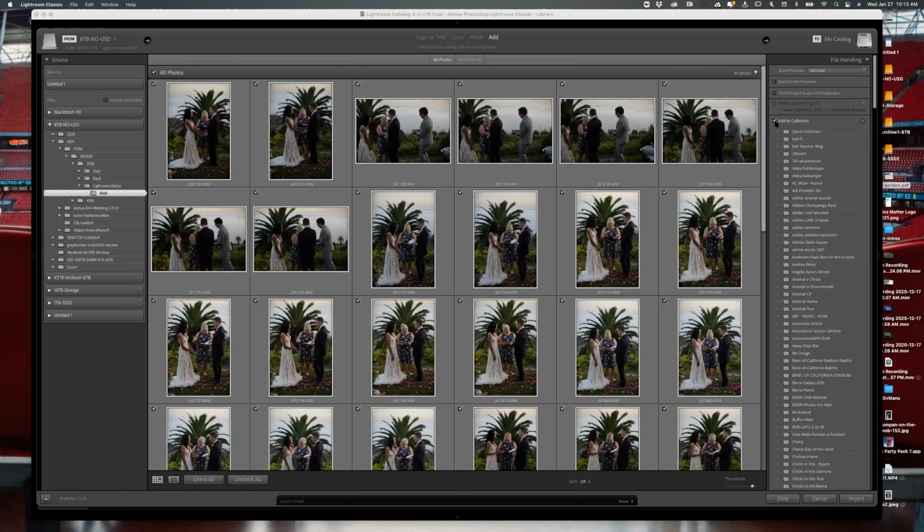I have tons of collections. This was the part of Lightroom that I explained: Lightroom helps you organize. So what we're going to be doing is organizing our import. We're not moving our files. We're not changing their location on our hard drive. We're not doing any of that. This is an organization that is specific to Lightroom, just like the books in the FITM library are organized in a way specific to that library.